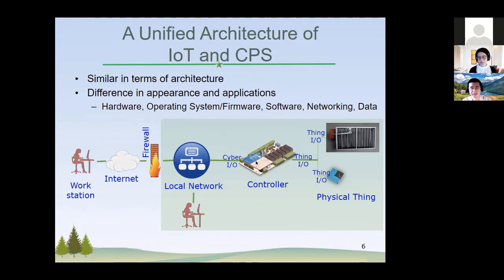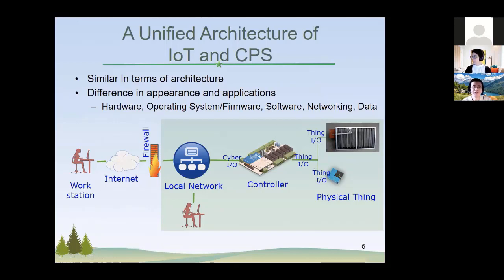The controller needs to communicate with the cyber side, so for sure it will have network cards and a special kind of cyber I/O devices or capabilities. But at the other end, because the controller is used to control the actual things, it will have the actual thing I/O, right? Maybe just a wire, maybe many different kinds of I/Os, single wire, many wires, depending on the application. In the case of the damper, you need the actuator and other thick wires to really control it. But for a small sensor, for example this air quality sensor, you just need one wire to read the data, maybe send a command to it.